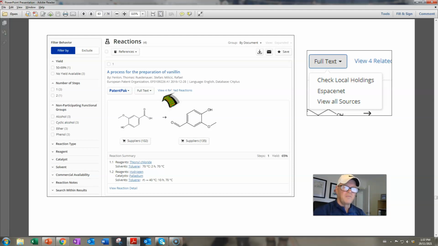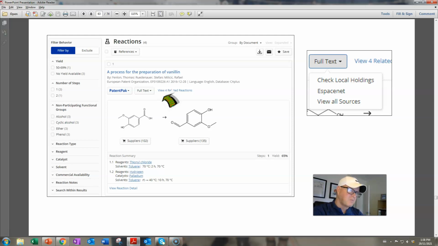Patents are kind of gray literature, but they're new, novel, controlled ideas that are given priority rights to organizations or people, usually labs or institutions, so that they can use these things and these reactions without being stolen or taken. Not that that doesn't happen, but it gives them some protection when they create new and novel ideas. So there's the reaction, there's the reagents. It tells you all the information that you need to know. But I click on ESPACENET, and ESPACENET is the European Patent Organization, and it has an even more impressive database.